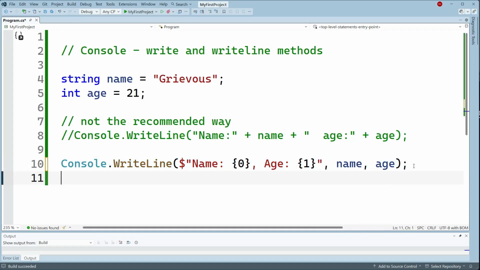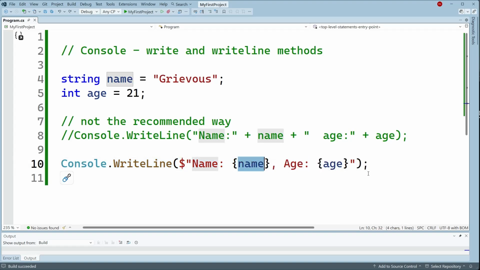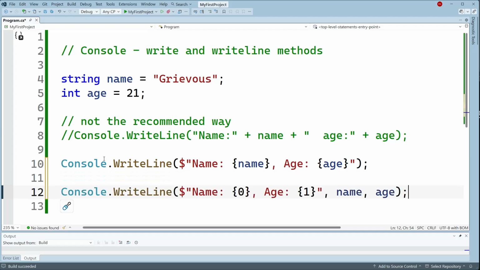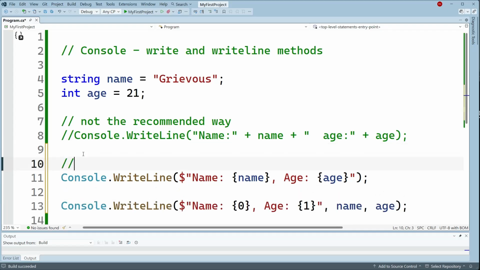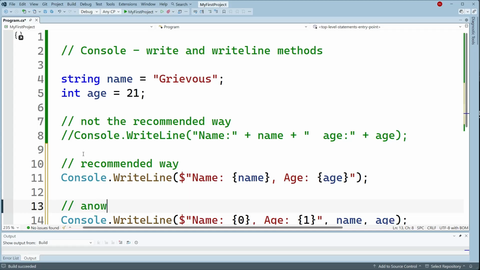So you know what? Let me go back, and I'm going to maintain the way it was before. And then I'm going to print in another way. So I'm going to say recommended way. And this is another way.